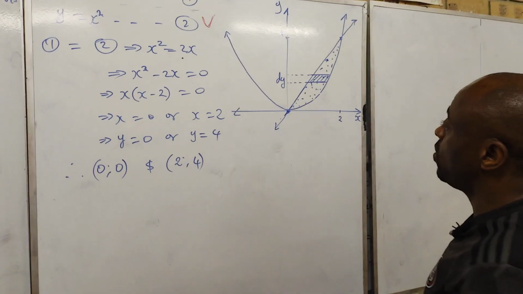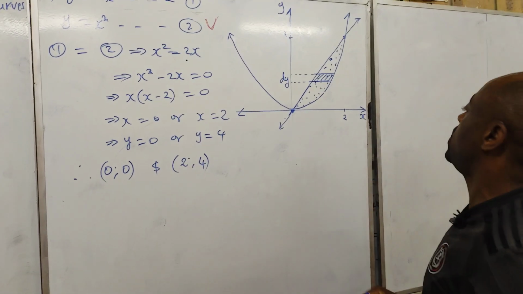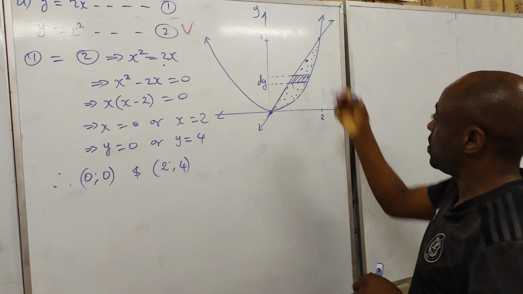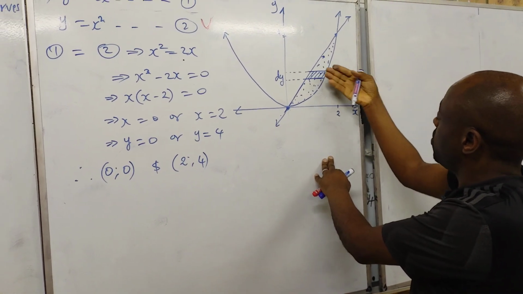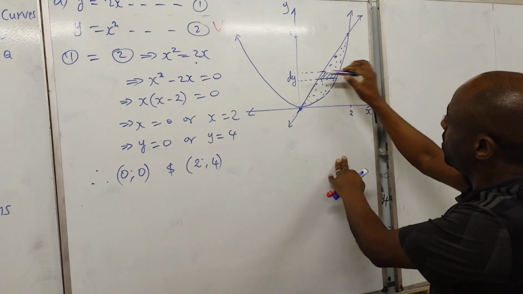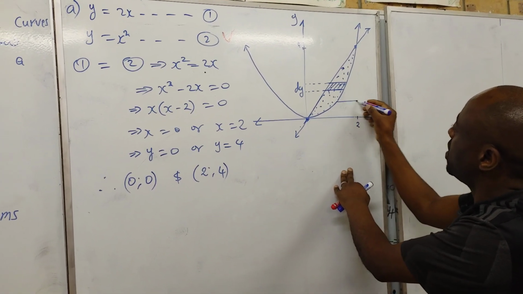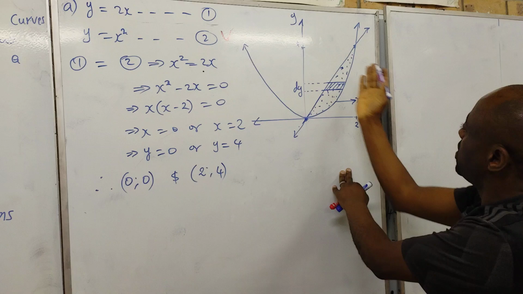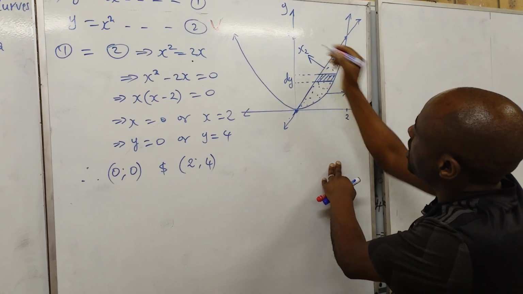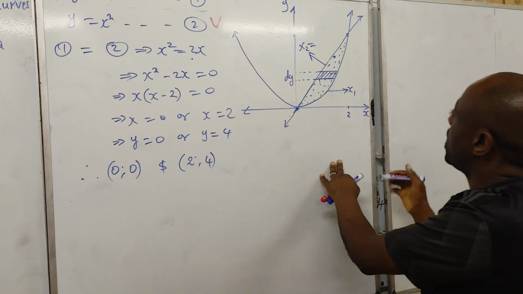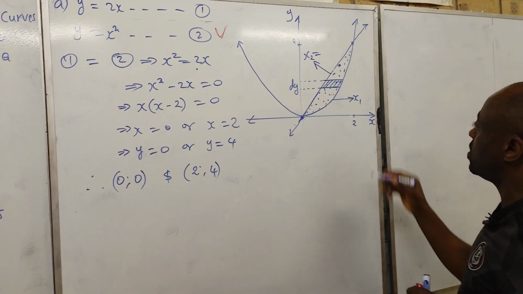So the strip touching the y-axis tells me that the formula I will use for my area must end with dy. But another thing with the horizontal strip is that it also tells me how to label my graphs. My graphs must be labeled using x because my strip is parallel to the x-axis. So in such a situation, the first graph is found on the right side of the strip. The second graph is found on the left side of the strip.